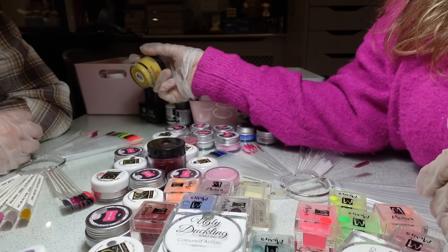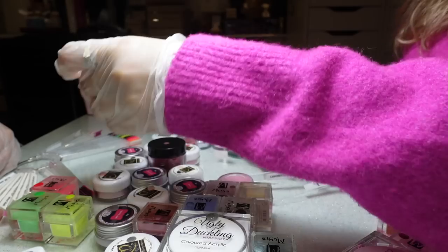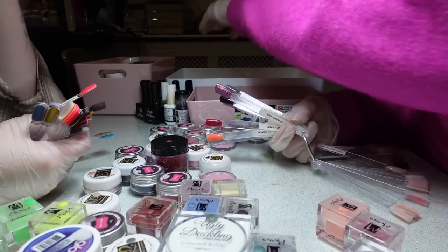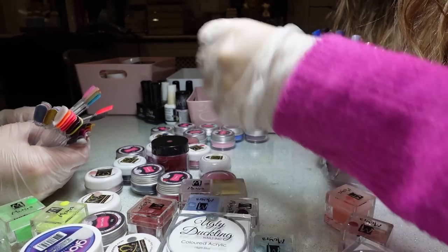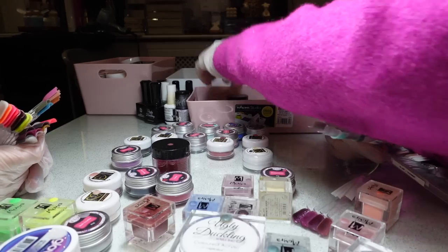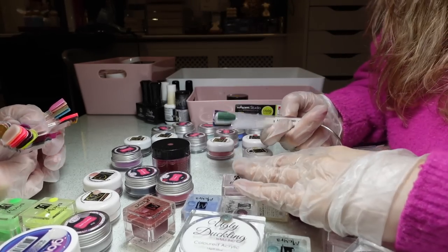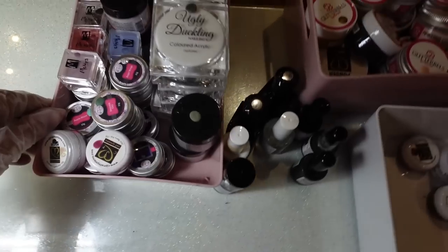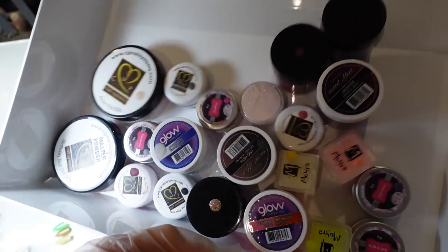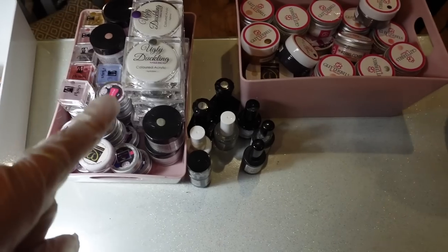That one is really unique — it can stay. I'll keep Smashed Peach and get rid of that other one. I'm going to keep CJP Carbon Gray — wait, it's Black Magic. Found it, keeping that one. So I've gotten rid of one, two, three, four, five, six, seven. But we've got a long way to go. Update: here's the keep pile — I kept a little bit more than I should have. But if it doesn't fit in the drawer, I have to get rid of more.